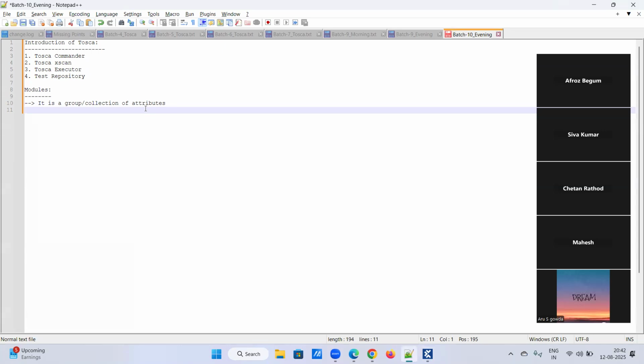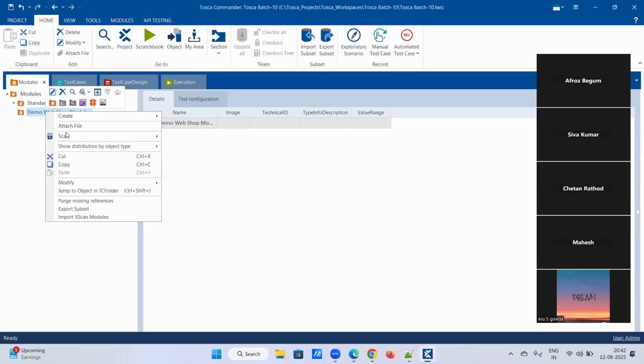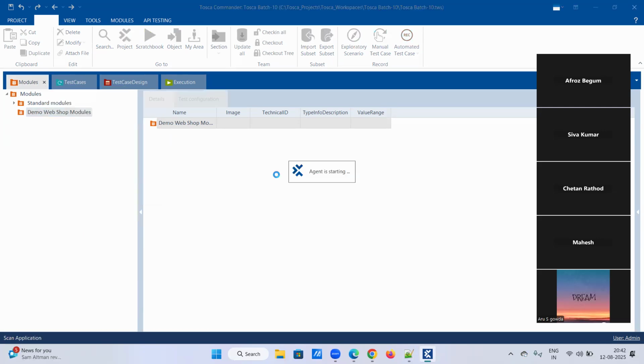By scanning the application, you will be capturing the technical information. So for that, give a right click on the folder, scan application. Now it will start Xscan. Xscan is the inbuilt tool which is used in order to create the modules.